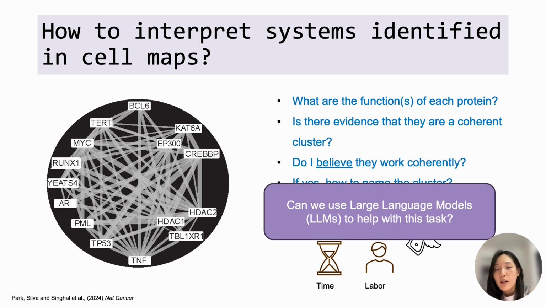If you don't know exactly what a large language model, or LLM for short, is, I believe you have all heard of or used ChatGPT at some point. The model behind ChatGPT is an LLM. It has seen a massive amount of public data and literature, and it is able to generate human-like text based on the embedded knowledge it has seen. Knowing that they have the ability to synthesize information, we propose that they can be used for this task to help us interpret the gene sets inside of the cell map.